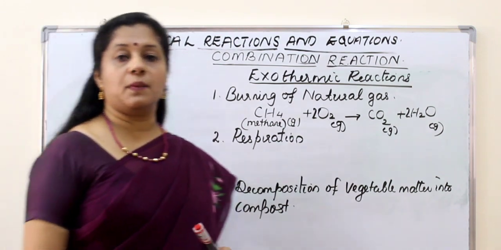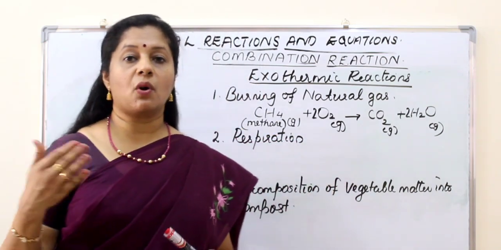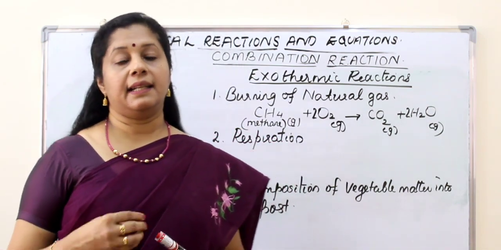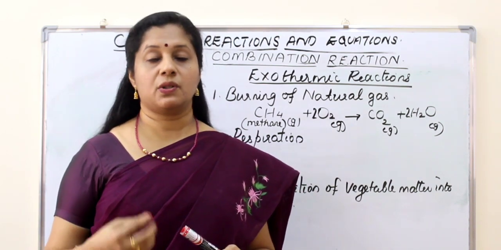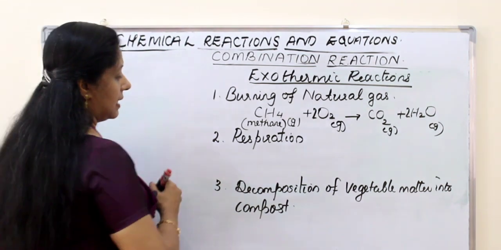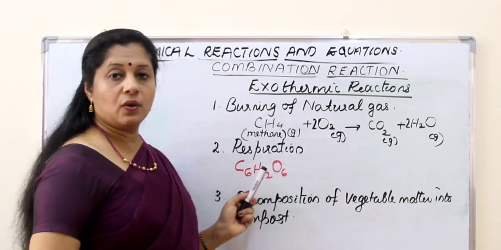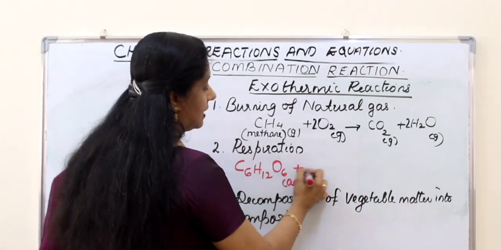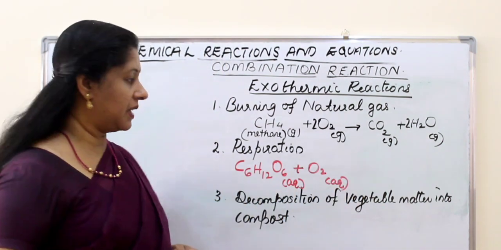During respiration, what happens? As we learned in the life processes chapter, first when we eat food, that is complex carbohydrates, proteins and fats, they are first broken down into simplest forms. So carbohydrate becomes glucose in our body, in the intestine. Then it is taken by our blood to different cells. On reaching the cells, the oxygen also reaches the tissues, and using the oxygen, this glucose is broken down. The formula of glucose is C6H12O6. Glucose is in aqueous form because it is in dissolved form, reaching the tissues through blood. So we can write aqueous. In the same way, oxygen coming from the lungs is also in dissolved form, so it is aqueous, not gaseous as in our body.